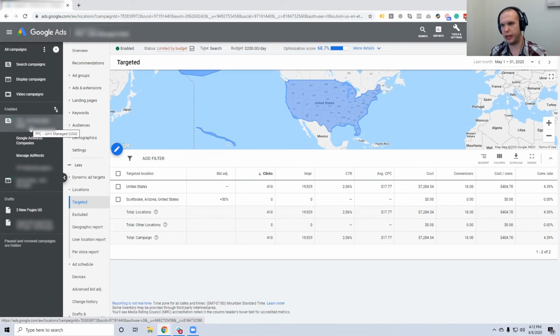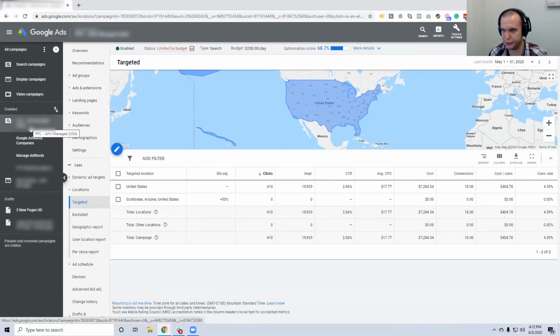Yeah, or it's like you'll have to take $25 a day just to get at least one click. If your cost per click's $20, you'll have to take $25 a day, just put it in Scottsdale. And sometimes you actually can end up spending more. So if it is really important to you to have that ad copy, yep, that's something you'll absolutely have to do, and you're going to have to pay for it.